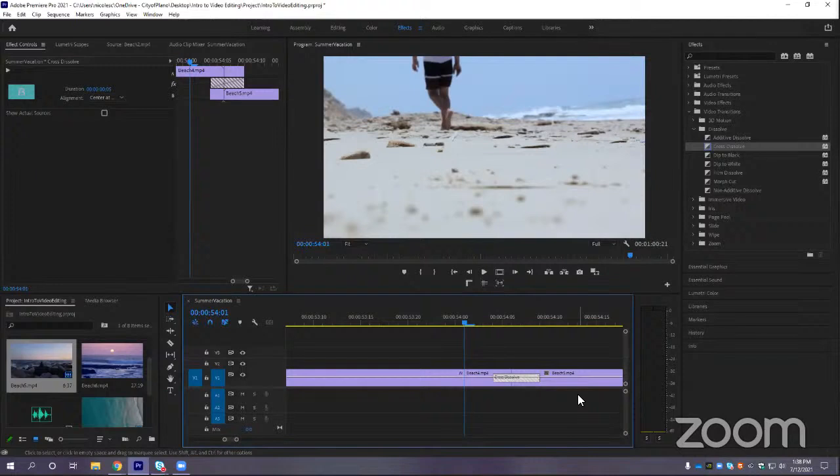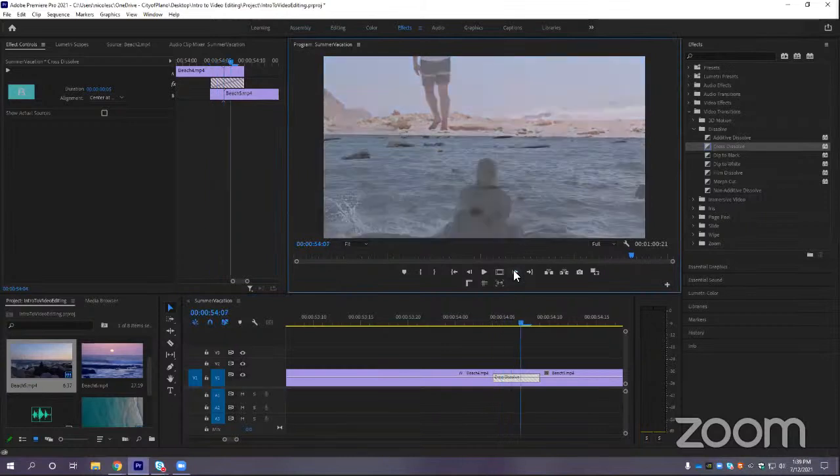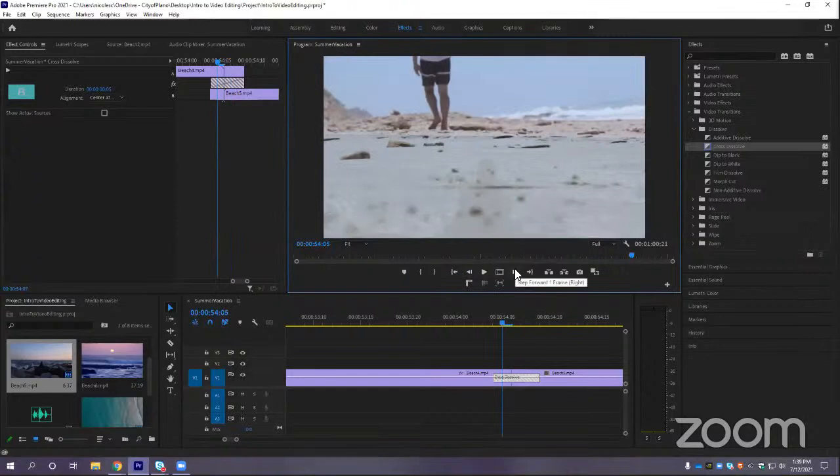And that message it gave us pops up when there are not additional frames in the video clip to pull from for the transition. So what it does is it will repeat the very last frame for this transition, and it will repeat the very first frame from this clip for the transition. So if I move us through this clip, if you pay attention to this gentleman's foot, you can see how it doesn't move for those couple clips there. It's because it's just repeating that last frame.